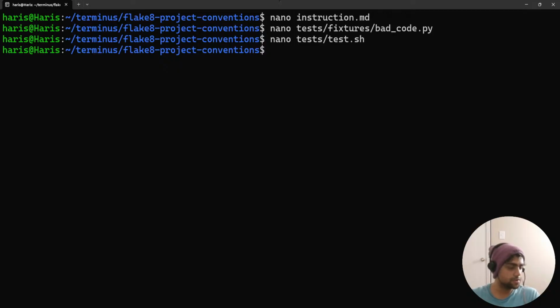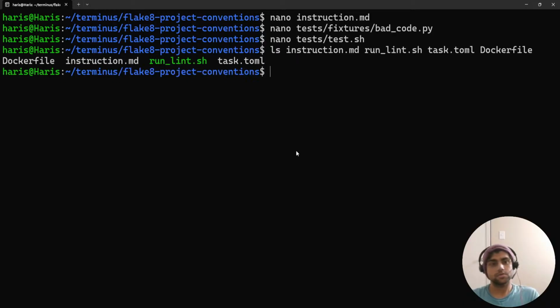Your plugin must always emit errors on bad code. The repo root must succeed with ls instruction.md. If they are missing, auto eval fails.